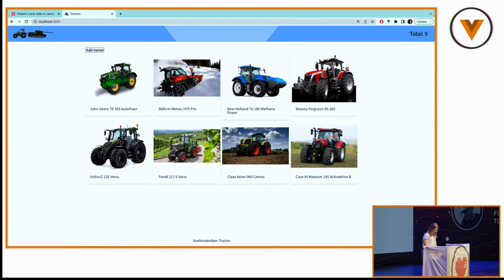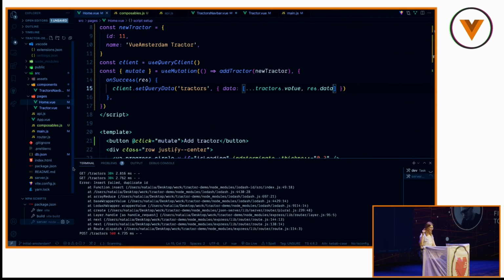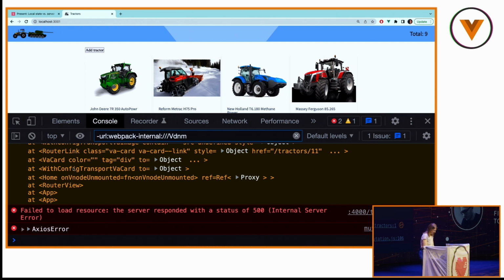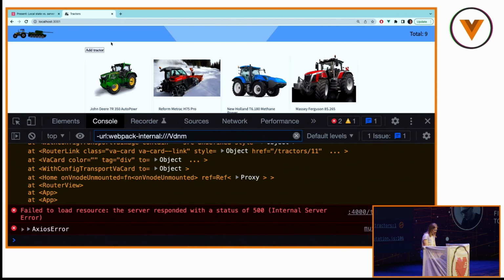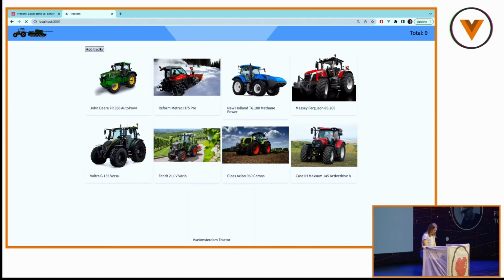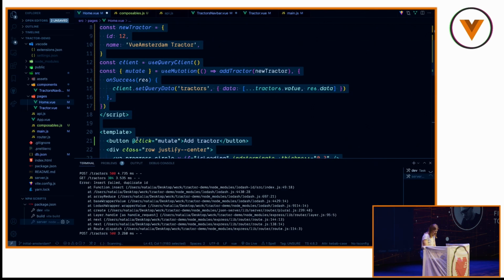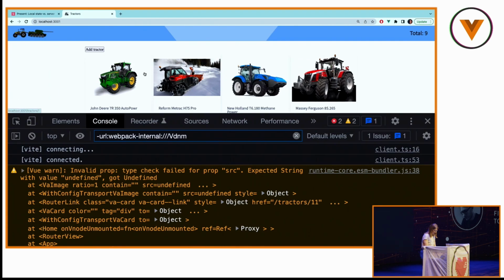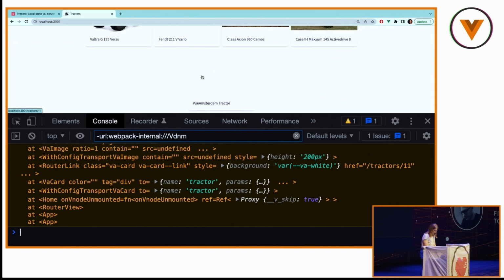OK. Let's see if we failed. We did. Why? Oh, because I'm adding the same tractor. You see 500 error. Blame backend again. Because it could provide some more readable thing when we have the duplicate of the ID. So I provide a different ID here. Fine. Let's see if it works now. And just refreshing just in case. It doesn't work again. Now it's interesting because it should work. OK, src undefined. It doesn't even add it. Oh, and it appeared. I just refreshed the page, and it worked.